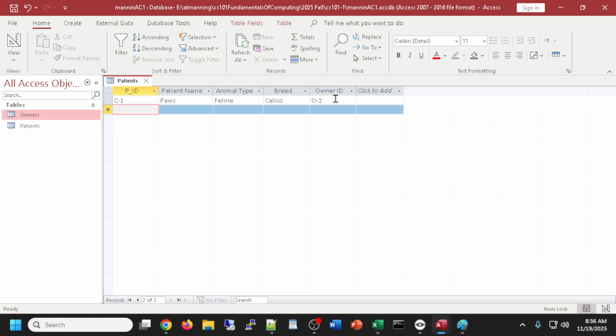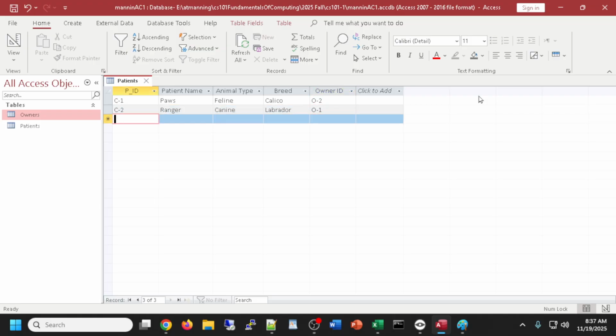Right now, I just have to make sure that it's an existing owner. I can tab down to the next row, and this is C-2. The name is Ranger, type canine, and the breed is Labrador. The owner is O-1. And owner 1 has another pet, F-1, named Fluffy, Feline, and Tabby is the breed.